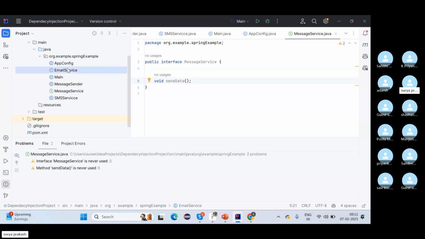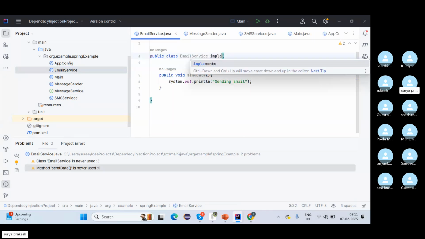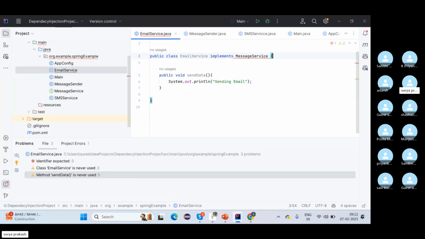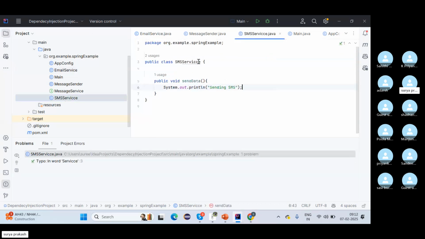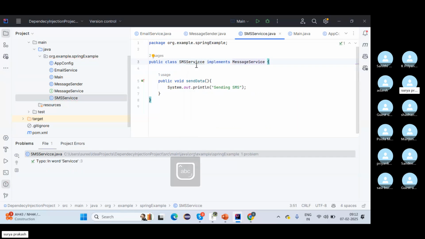Email service implements message service. An interface has only declarations, but classes must implement those methods. Next, SMS service also implements this message service.